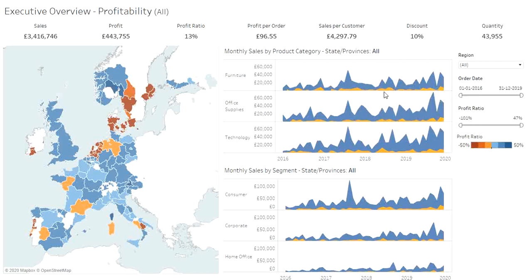So I can see a very small portion of my sales were not profitable for furniture, and I can look at all the data points I have from 16 to 20 across all those years, and I can see my sales value. Similarly, I can look at my office supply sales and my technology sales.